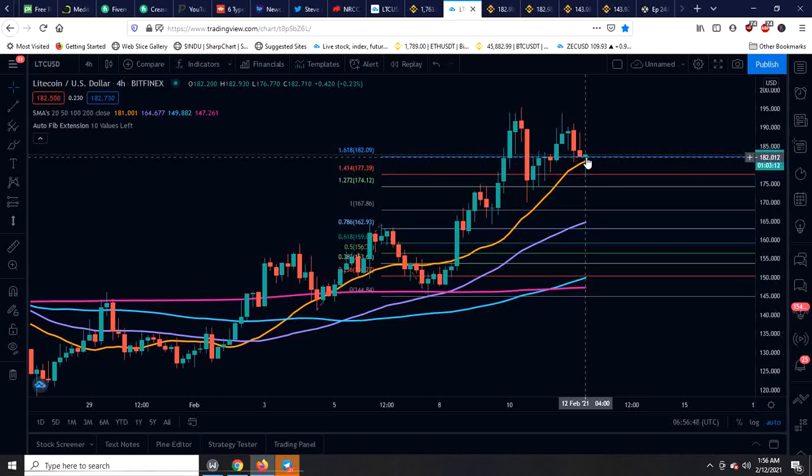So I waited a little bit long, but I wanted to show you this move because this is important. So we're back above this 20-day moving average. As long as these kind of things are occurring, guys, we're not really going to be seeing much lower prices. So we're looking to see how this pattern can continue. So 182 right now, the 1.618 fib seems to be where we're sitting. So I just want to give you an idea. These are the fibs that we talked about. This is a 20-day moving average that we want to stay above.